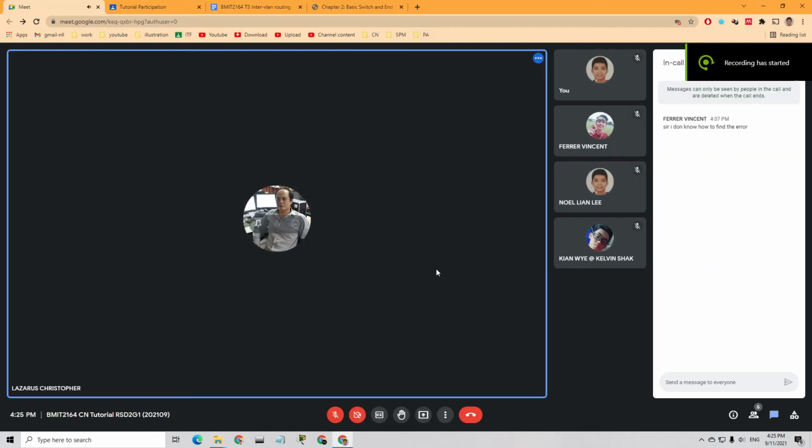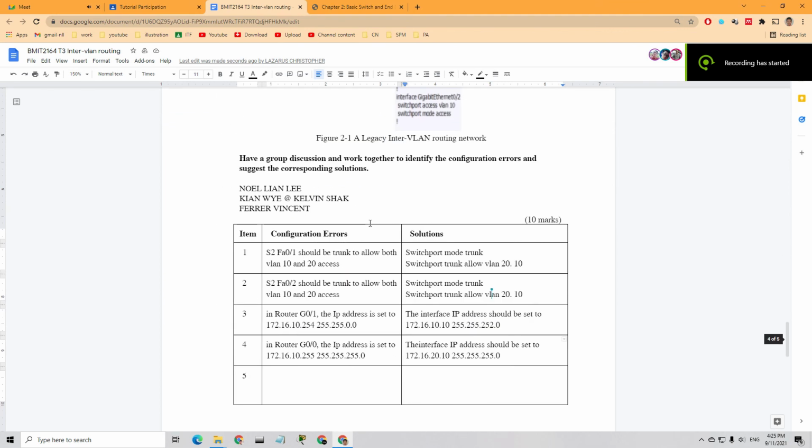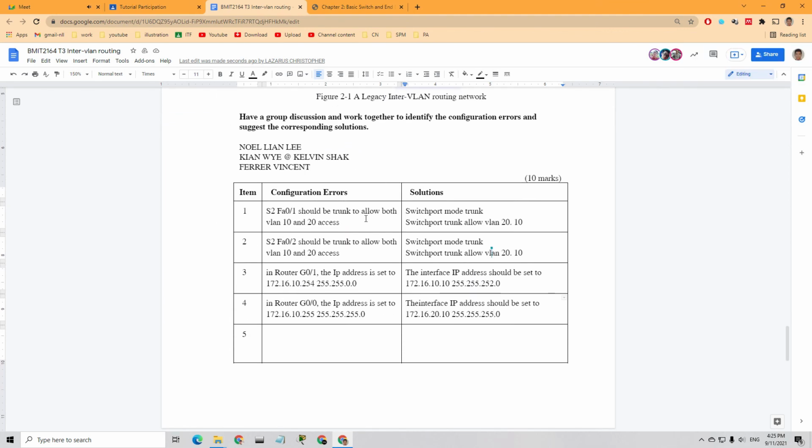Oh, okay. Item number 1, switch number 2, FA1 should be trunk to allow both VLAN 20 and 10 to access. So S2, FA1 should be trunk. FA1, isn't it the access mode?